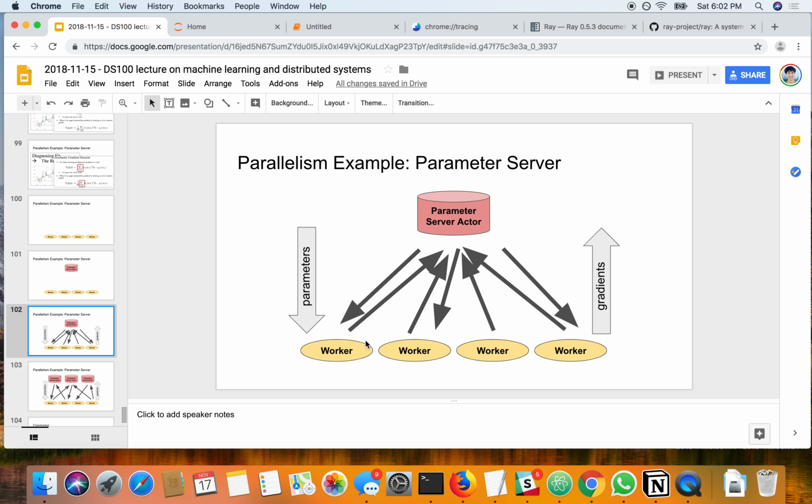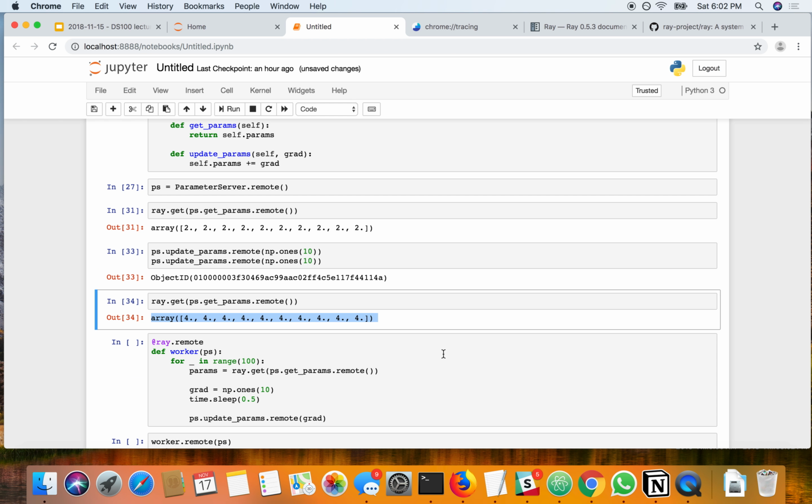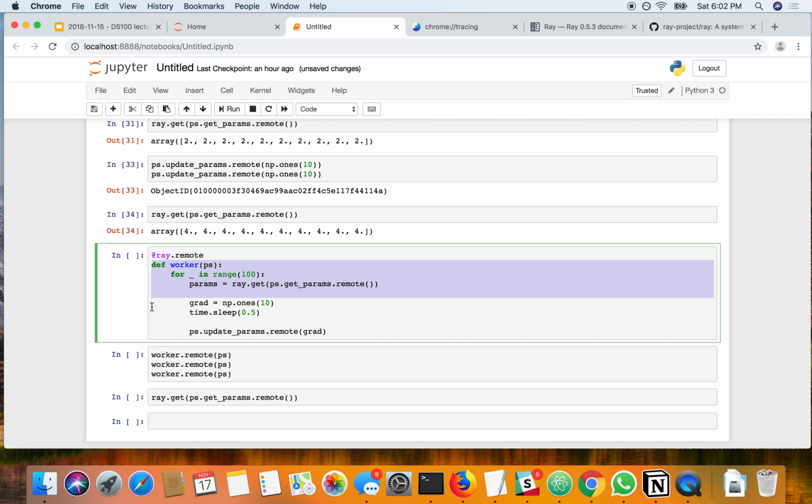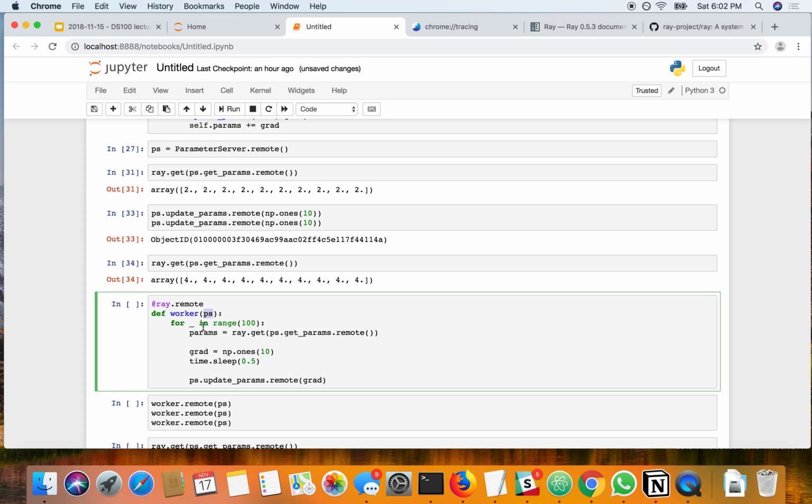But now how do we create these workers? Well, here is a remote function, which takes in a handle to this parameter server, and it loops around and does 3 things. First, it gets the latest parameters by calling ps.getParams and ray.get. Then it computes a gradient update.